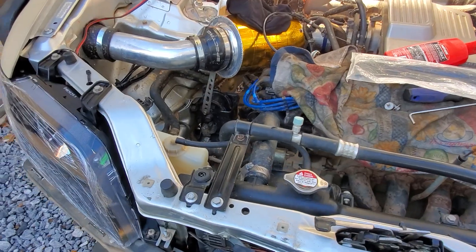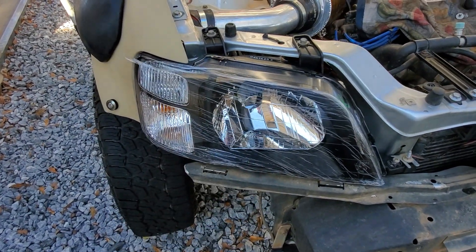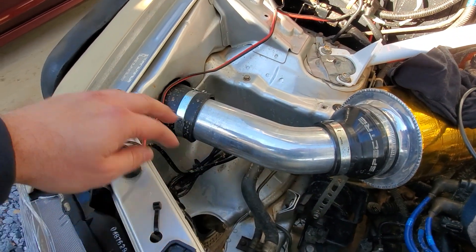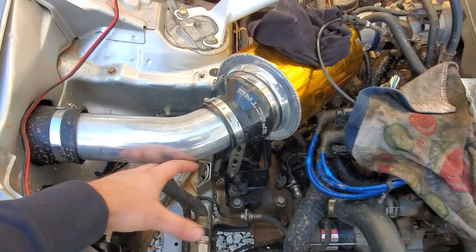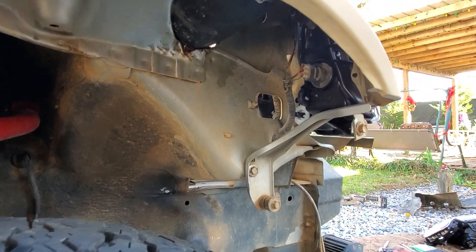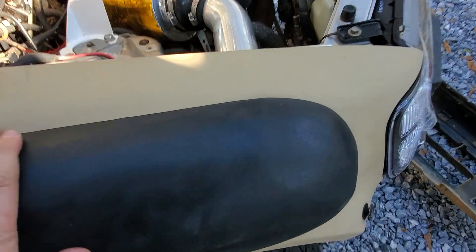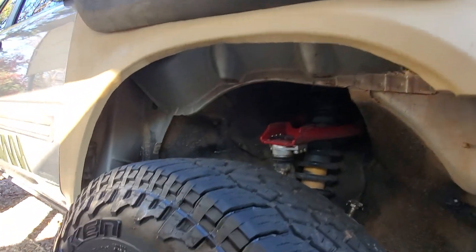A dual battery setup is coming - I'm working out how to do it. I've cleared up a lot of space with all that wiring. Some people are asking why I got rid of my retrofit headlights - there was a lot of wiring involved with those. Now there's really nothing here except this little bundle of wire that goes to the light bar, so this area is going to be the new spot for the dual battery setup. I'd also like to cap this area because a lot of mud comes up in here, and I don't want to remove the inner fender guard since I don't want mud getting kicked up onto the back of the headlights.